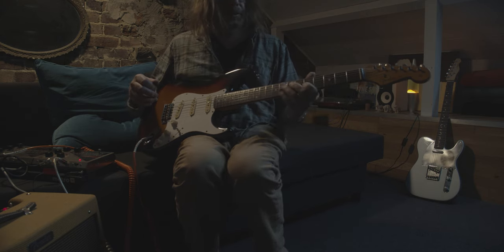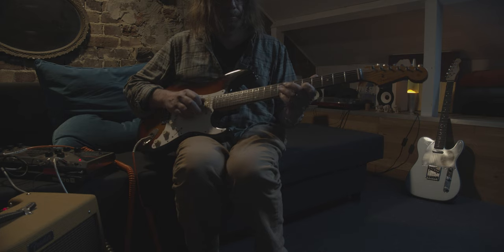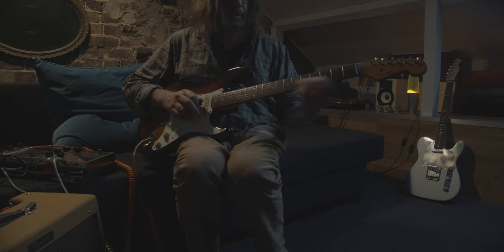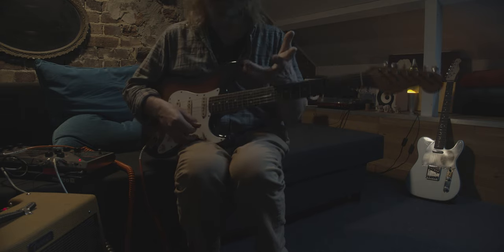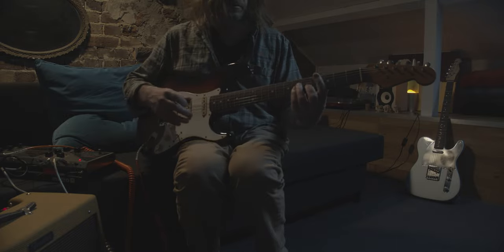Yeah. Then it changes key. Everything moves up three frets, so 5 to 8, and accordingly the A minor becomes a C minor. But this is only for 2 bars at the very end, so you don't have to do it unless you want to. I mean, it's kind of cool. Key changes are cool.